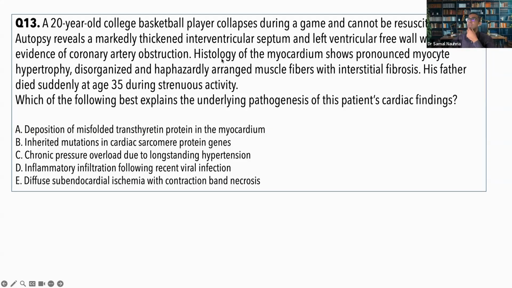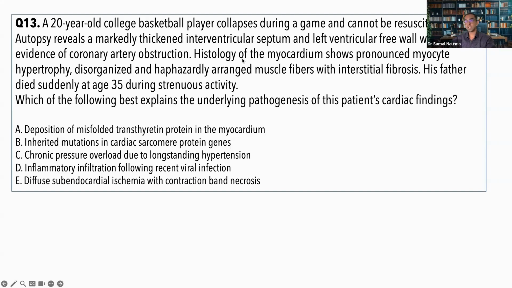Very important for you to now focus on a few things: markedly thickened interventricular septum. This is what I told you. So this is what is different from hypertrophy happening in a heart due to hypertension versus hypertrophy happening in a heart in this person. Most of these are cases of genetic mutations. We'll talk about the genes. Some of you know that gene, the beta myosin heavy chain gene. Remember? So that gene is the most often mutated and causes hypertrophic cardiomyopathies. So this is one feature that you should always remember.